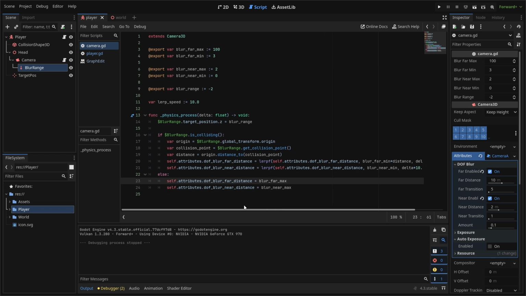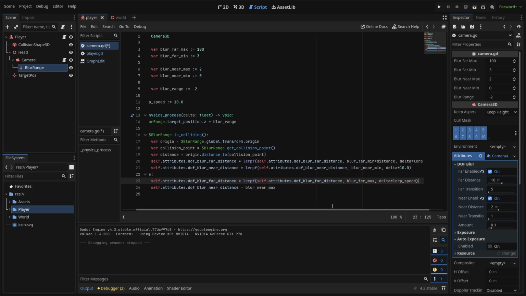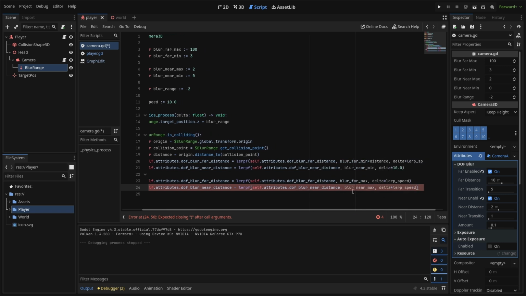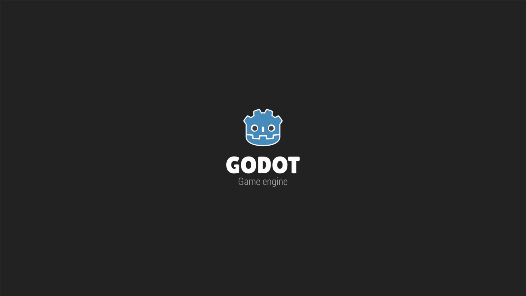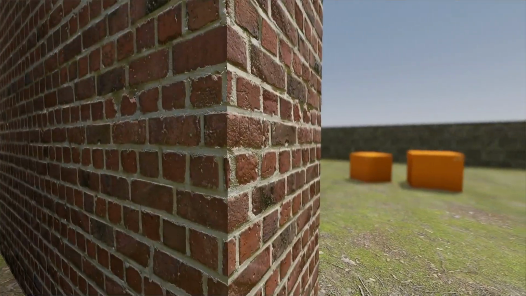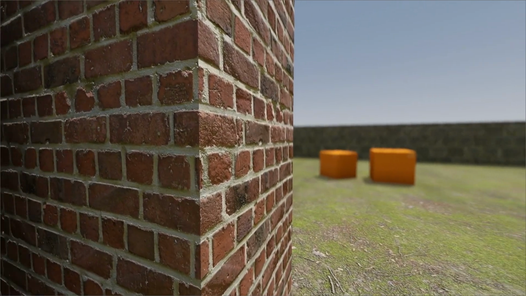Let's do it similarly for near blur. It looks good.